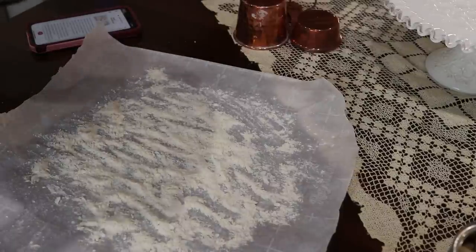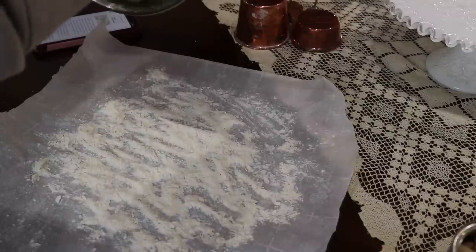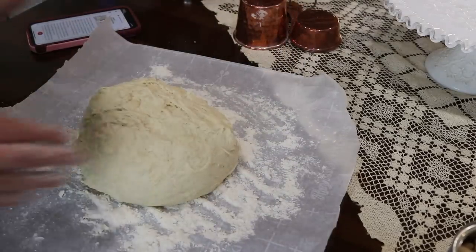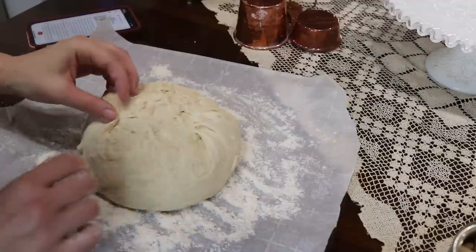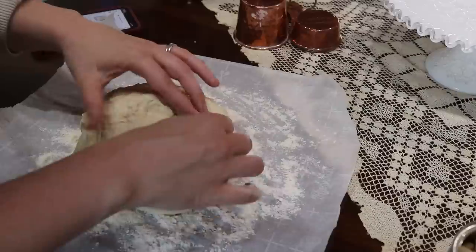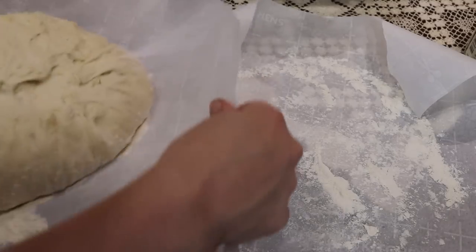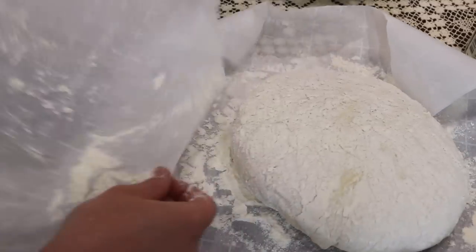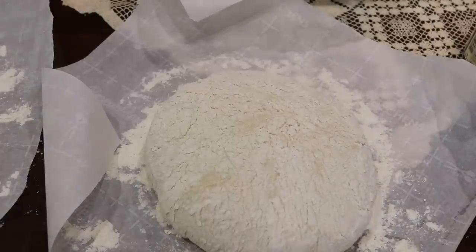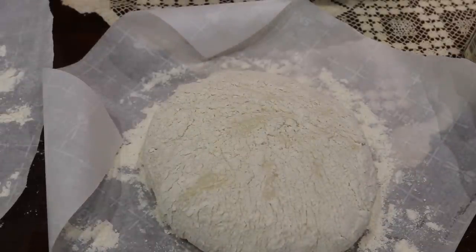All right, so the bread has doubled. I'm gonna try and get it out of here as carefully as I can without deflating too much of it, although it's gonna deflate a little bit. And try and shape it a little bit just by pinching in the edges into a bit of a round loaf. Carefully put it on another piece here, flip it over so that the flour is on the top. And then if you would like at this point, you can take a really sharp knife, if you have a sourdough lane, and you can make a few slits in it, but it doesn't need it.